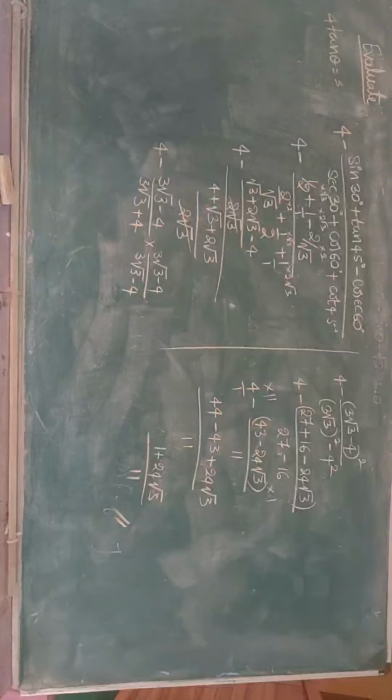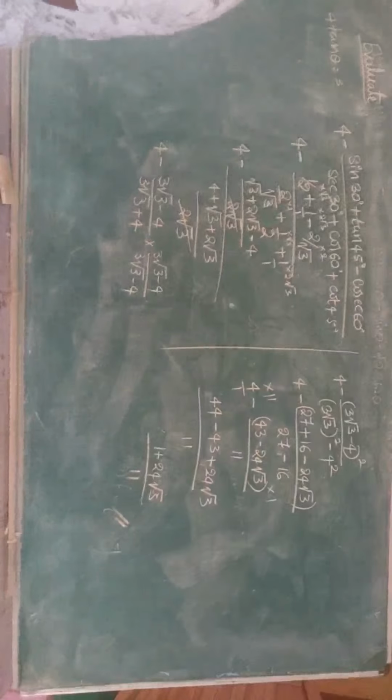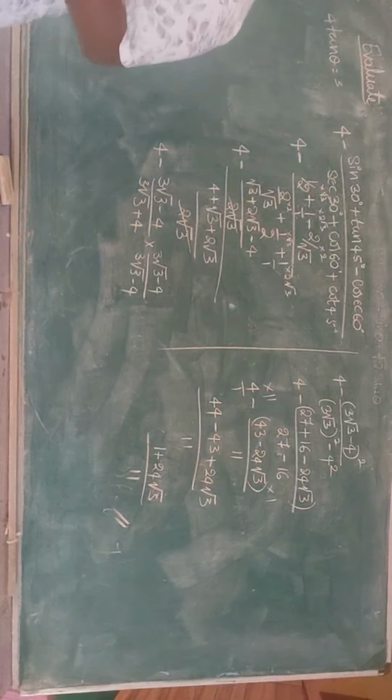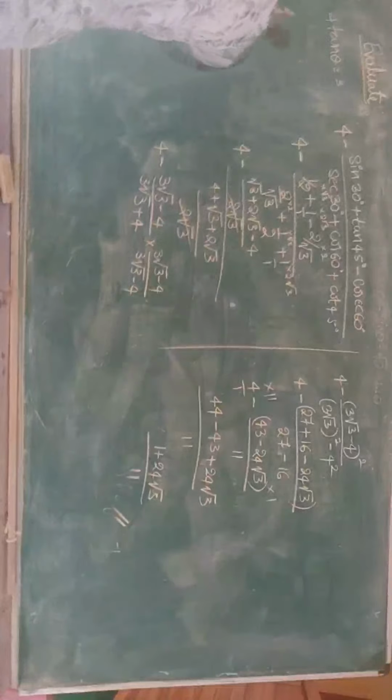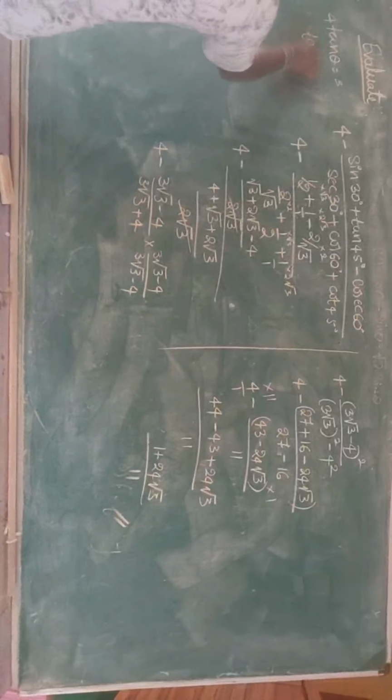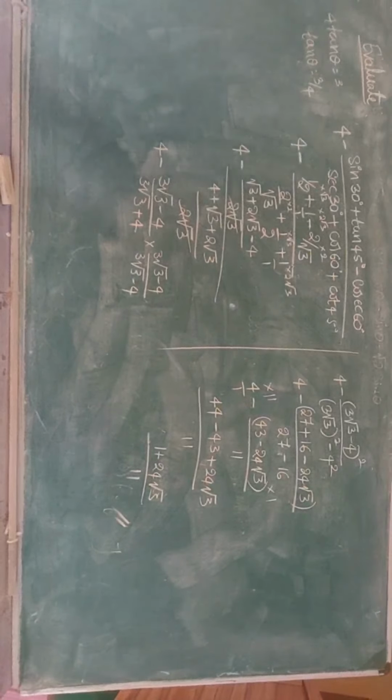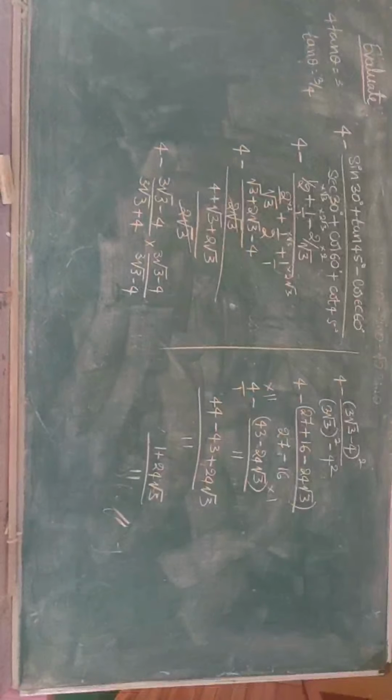And it asks to verify or evaluate (4 sin theta minus cos theta plus 1) divided by (4 sin theta plus cos theta minus 1). So here tan theta is equal to 3 upon 4. Using Pythagoras theorem, find the other side and write the functions sin theta and cos theta. Okay, simple one. Yes, next one I will solve.